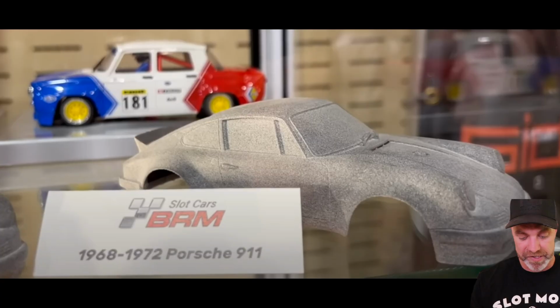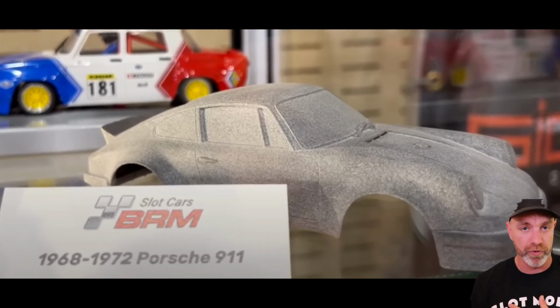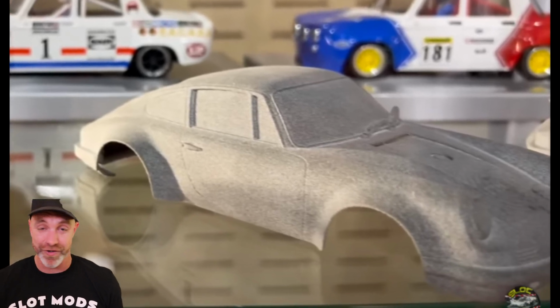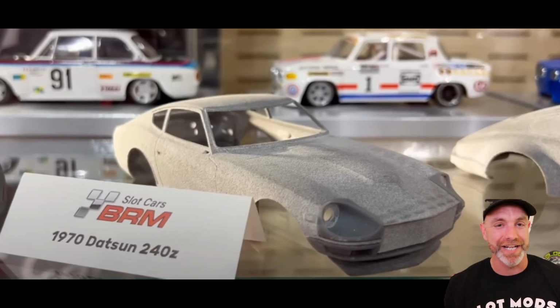But let's move on to the next manufacturer. So let's check out BRM, of course, 1:24 scale. I bang on about them all the time. I love them. It's good to see other brands coming back into the 1:24 scale realm, but let's check out BRM. We have seen these cars, but these are better picks from the stills of the video. The Porsche with the wing, 1:24 scale, huge Porsche fan. This is a must for me. We've also got the Porsche without the wing, so we've got a variation here. What liveries, what colors, I don't know. Looks incredible.